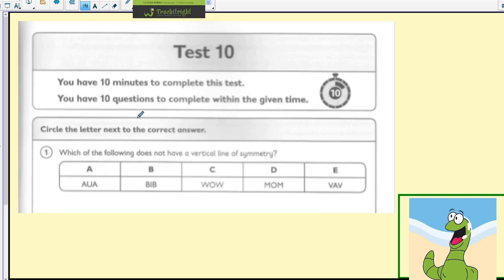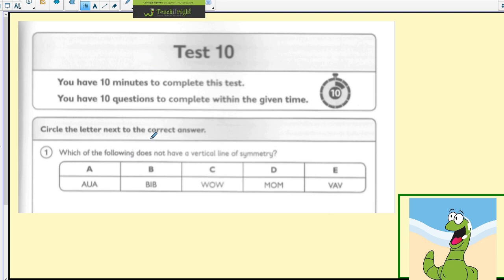Right, so test 10, you should have had 10 minutes for this. Please make sure you are timing yourself when you do these homeworks. It's really important so you get a proper sense of how you're doing for time. Of course, if you can't do something and you do run out of time, I would still recommend finishing the test. Being able to complete the maths is number one priority, but then we do want to start building in getting used to the timer. And so just being aware of the time, if you're not yet at that 10-minute target, that's absolutely fine, just as long as you know what you're aiming for as an end goal. I think it's really important.